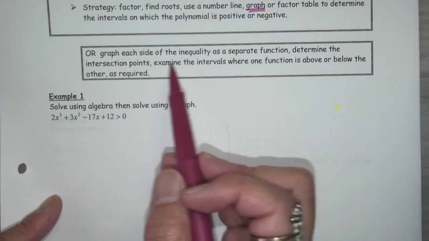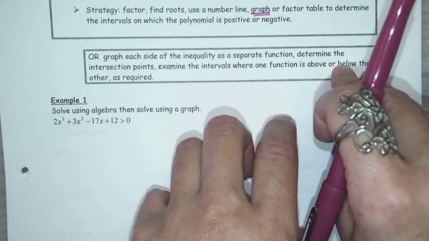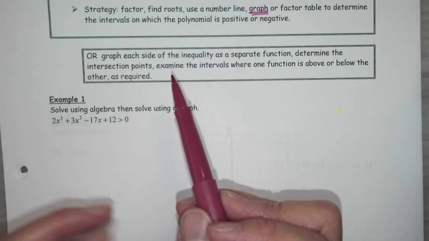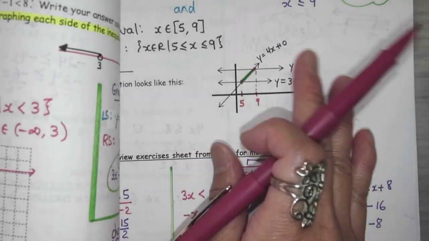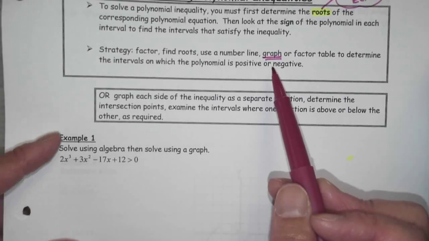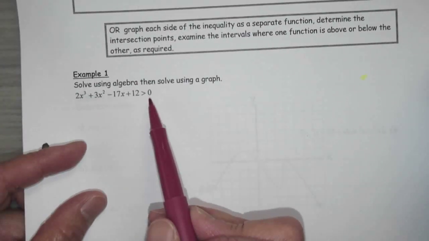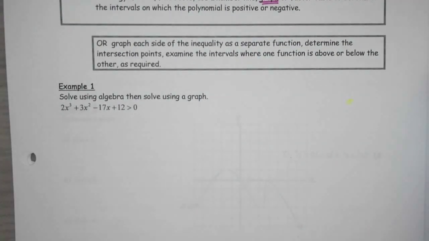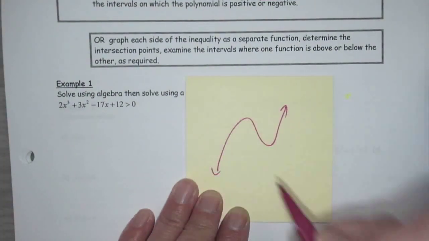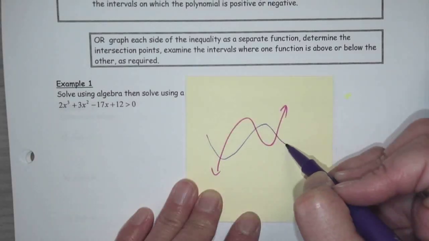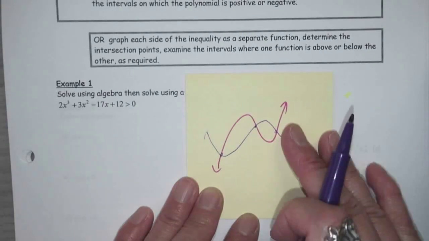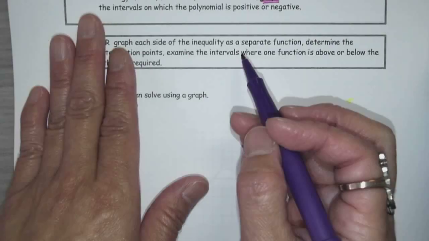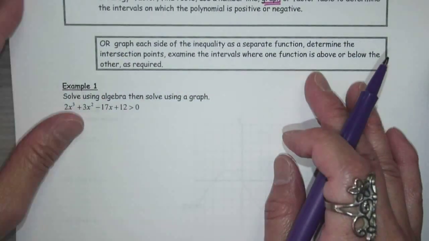Here's another method. I would not recommend it. I put it into its own box on the side because I don't want to do it. What you could do is graph each side of the inequality. So in 4.2, where I was showing you the 2 lines, you could graph them each individually. That's too much work. I'm showing you the easiest way, which is graphing it like a polynomial and going above and below 0. This method means you'd have to do an intersection. If I had one polynomial intersecting another polynomial, it's so much more work. So I would not recommend that unless you're a computer. It is a method, just not a useful method for us.